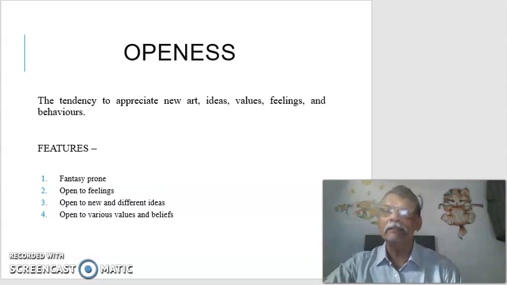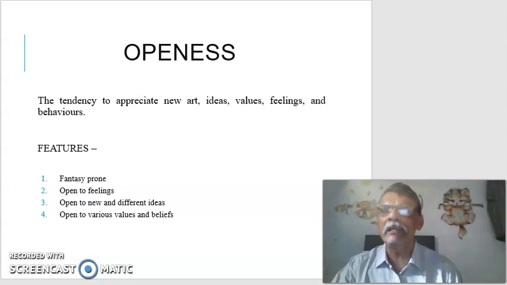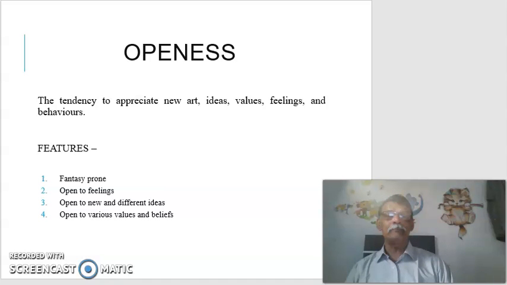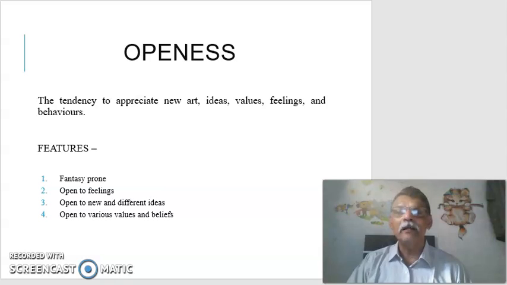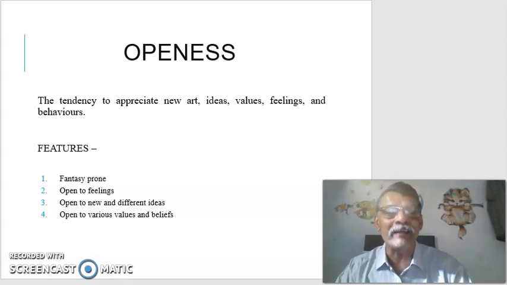And the moment the seller says, sir, wait for 3 days, you should be open to that also. So be open to every type of feeling that the seller shows towards you. You have to accept, you have to get relaxed and do something which the seller never expected. Third point, the third feature of openness is being open to new and different ideas.